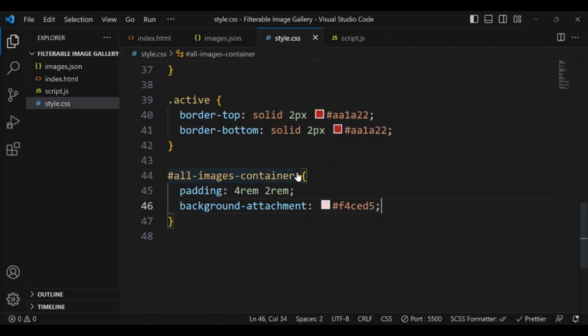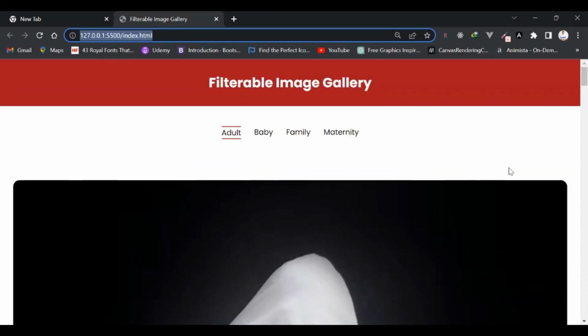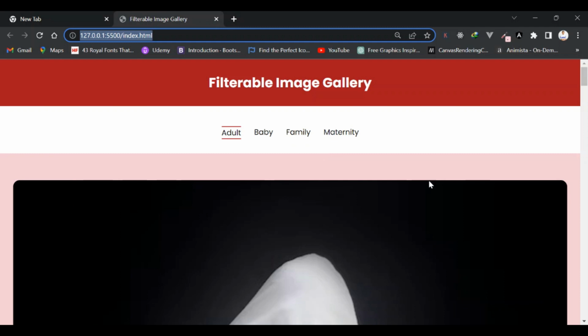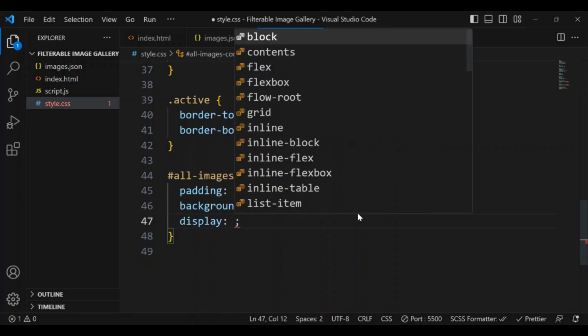All images container. I'm supposed to have a background. This background attachment is supposed to be background color. Yeah. If I save, we have this light pink here, and I'm going to set display to be grid.